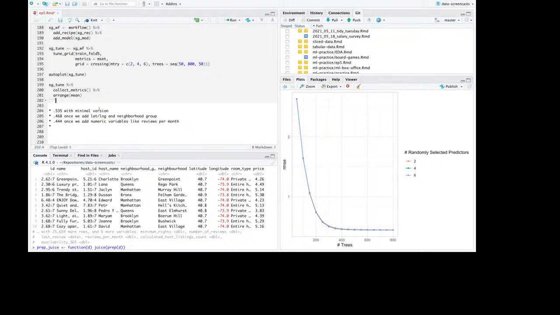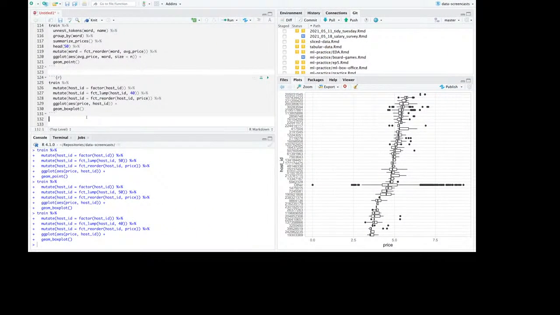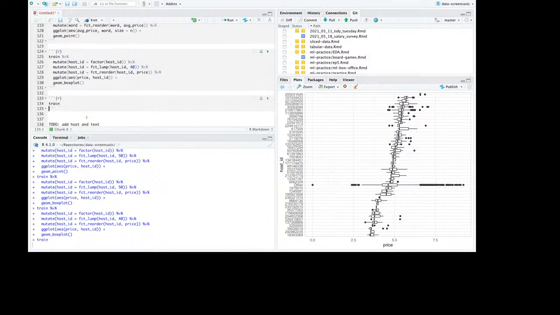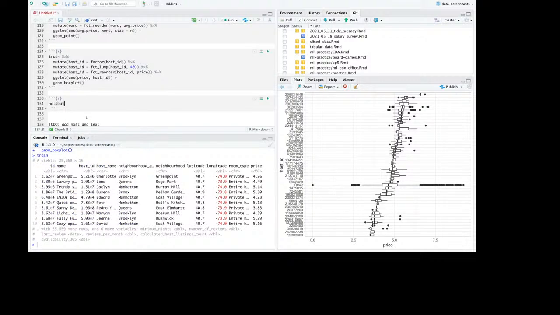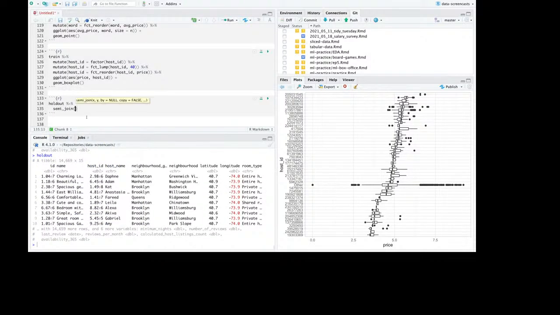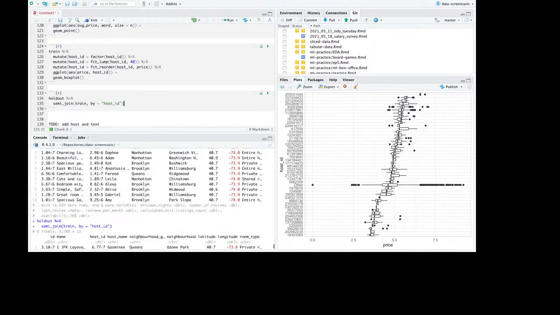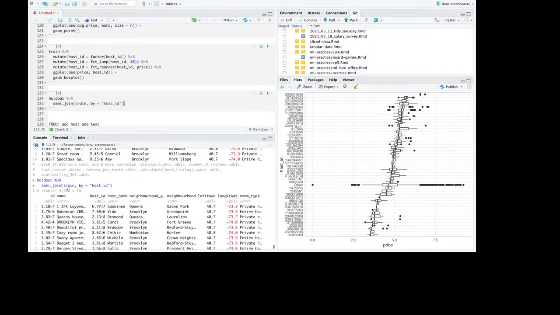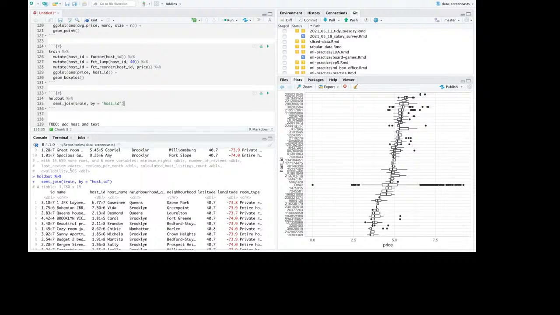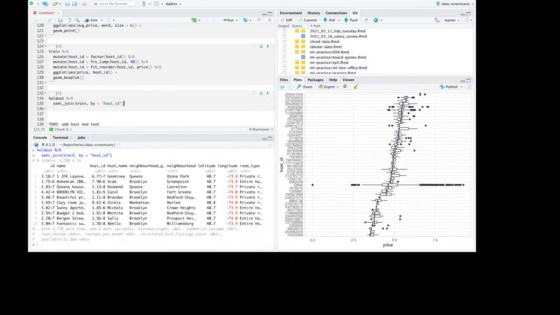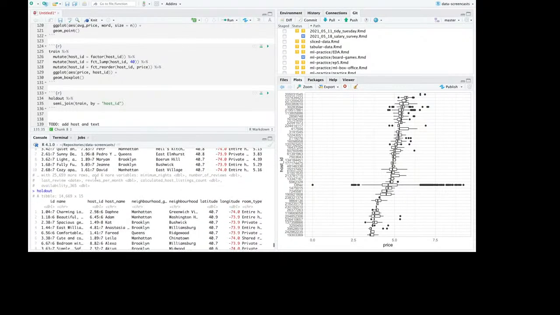Okay, so the next question they have around host, and let me go back to my EDA for a second, is: does the holdout set semi-join train by host ID? Does it have ones for the host? Okay, only 3,000 of them overlap with the training set. I think this is just very sparse data. Okay, so I can't get that much value out of host. And if I do, I'm going to get it only out of a couple of them.